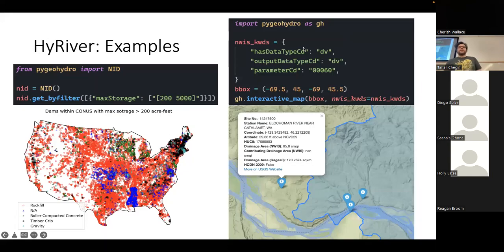Or for example, let's say that you want to find all the USGS stations. These are the stations that provide you with, for example, streamflow data, like what is the velocity, what is the height of the water, or some other data that are available in USGS stations. So you can see here again, with just 2 or 3 lines of code, you can have access to all sorts of data related to those stations. That's why it's really convenient and intuitive, and can help save you lots of time in preparing and getting your data based on your query.